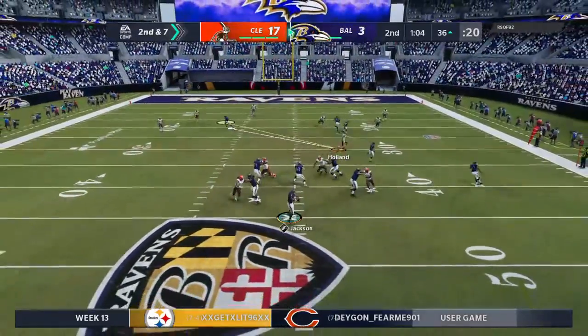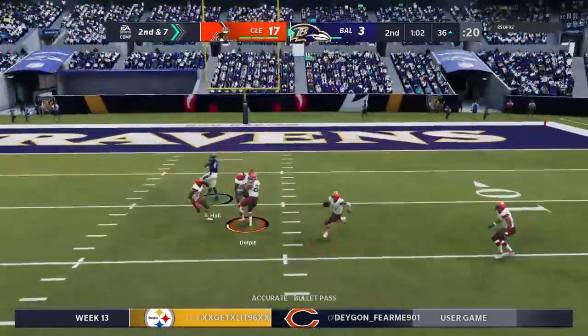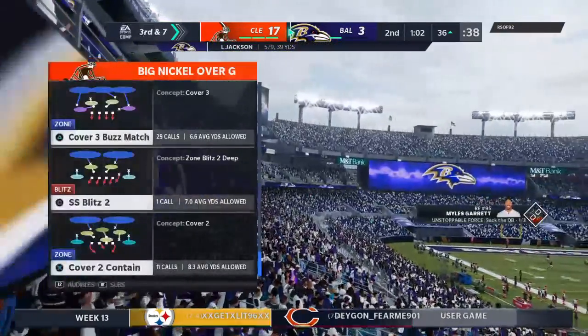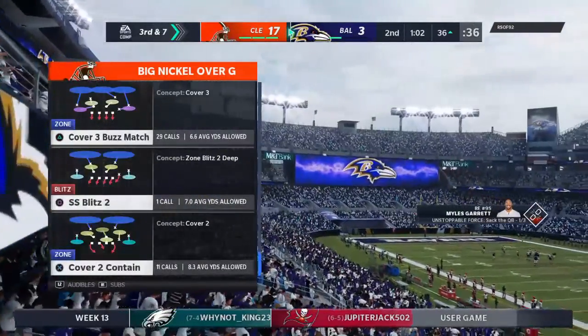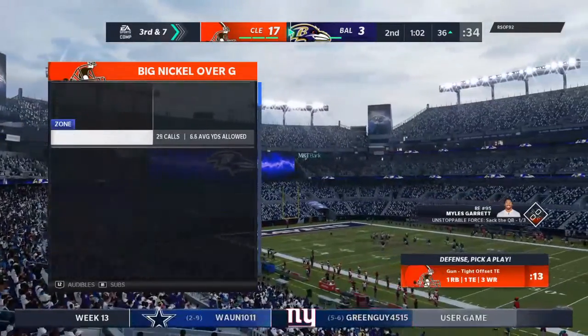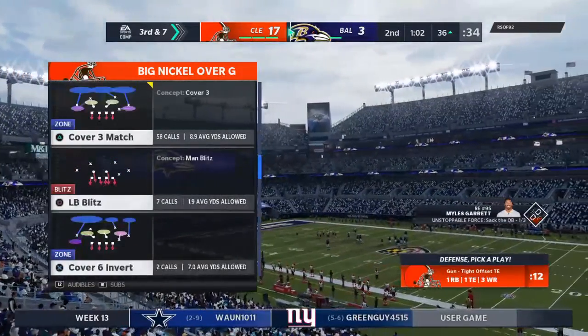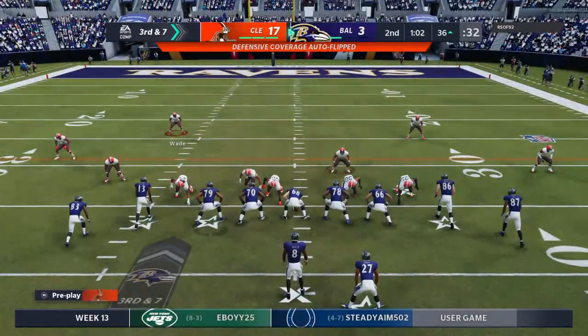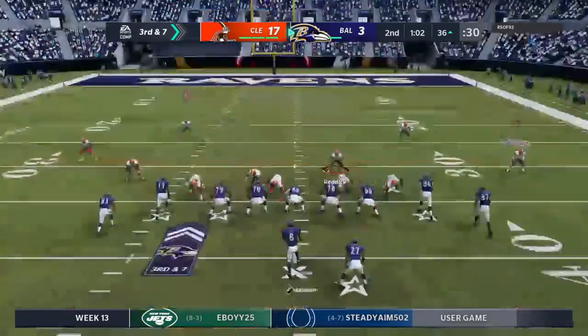From the 36, Jackson. Oh, the rookie nearly had the pick. Probably should have had it. 3rd down now. Incomplete. To this point, I've been impressed with the work defensively. They have not allowed a lot of receivers to run free. And there's another example, another incompletion. Here's play number 7 on the drive. This is 3rd and 7.